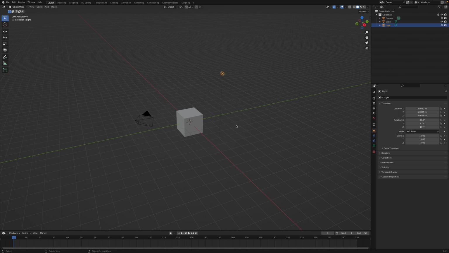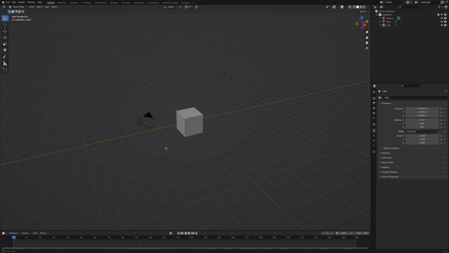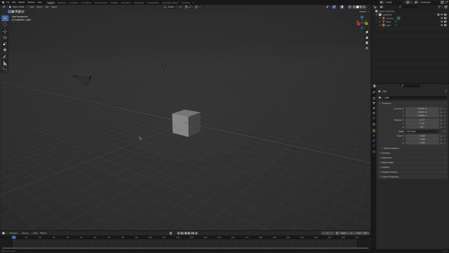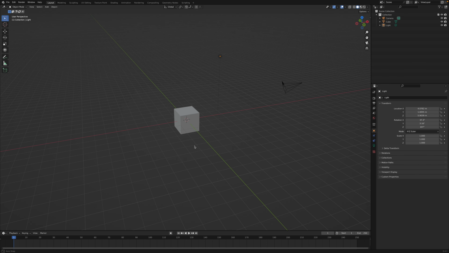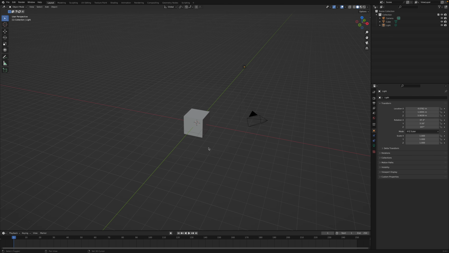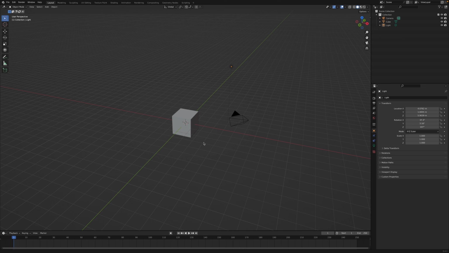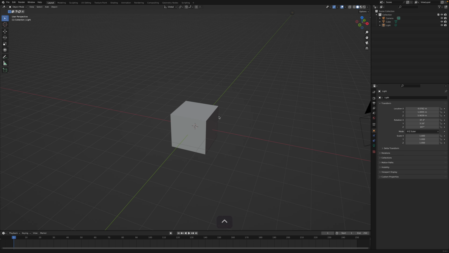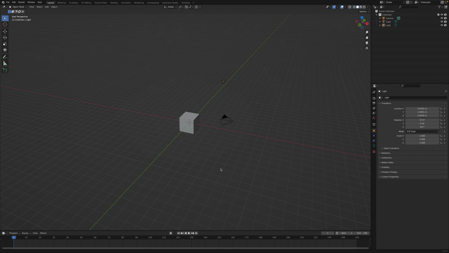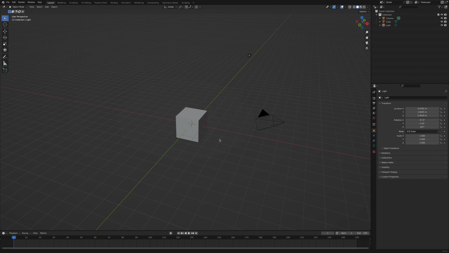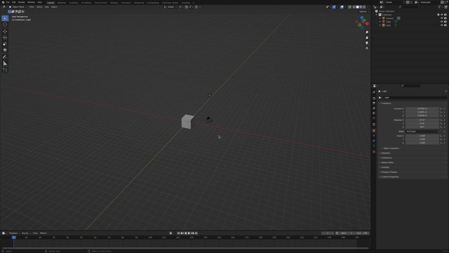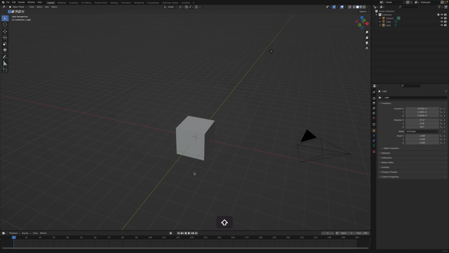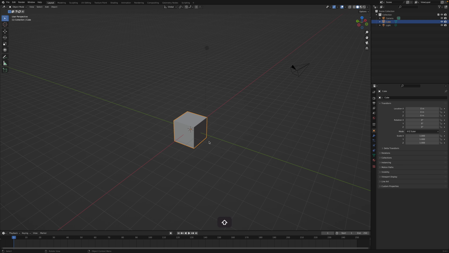So first of all, I'm going to show you how to navigate Blender. You're going to want to hold down the middle mouse button, and this is how you rotate around your 3D workspace. Once you've got the hang of that, you can hold Shift and then hold the middle mouse button to pan. If you hold Control and hold the middle mouse button and move it up and down, it zooms in and out. You can also zoom in and out with the scroller, the mouse wheel.